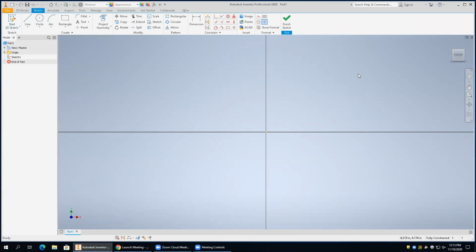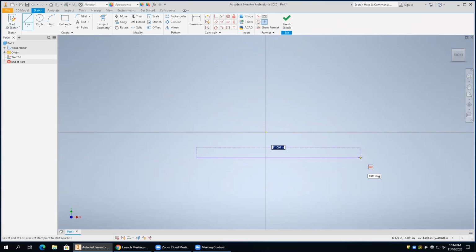Okay, so we're going to start out, create a very simple 2D sketch. We're not going to worry about the dimensions so much, but just follow along with what I'm doing. I'm going to go into a line, and I'm just going to generate a line from here to here. Now make sure that when you do this, you're going to get that little symbol that's going to pop up.